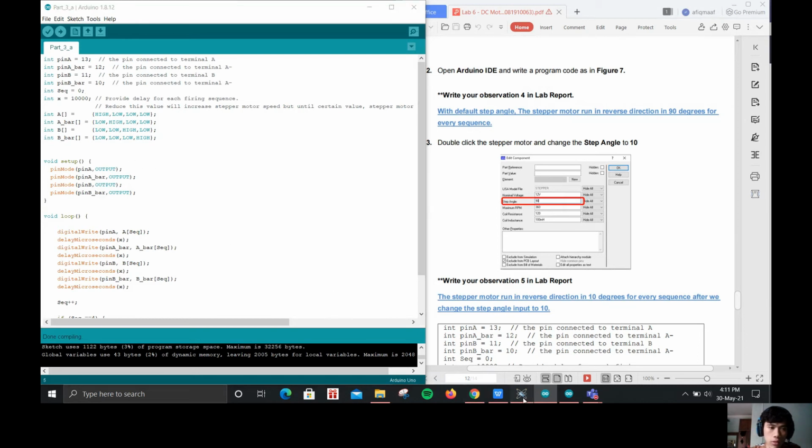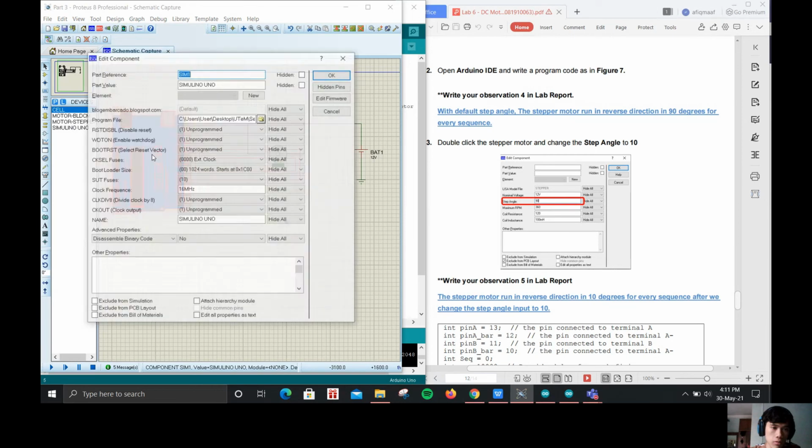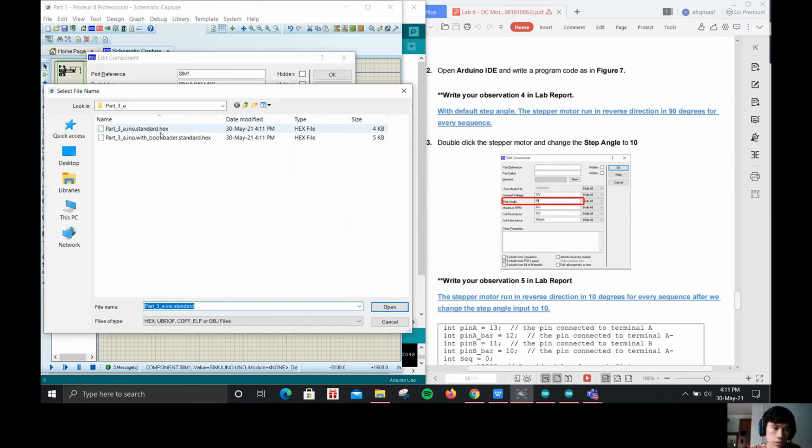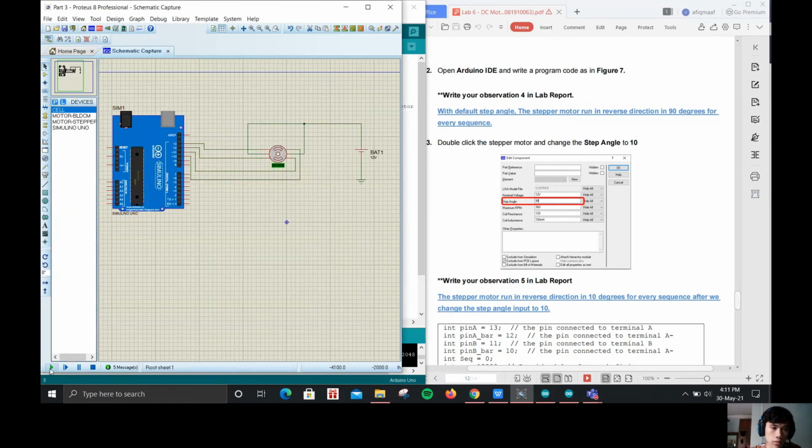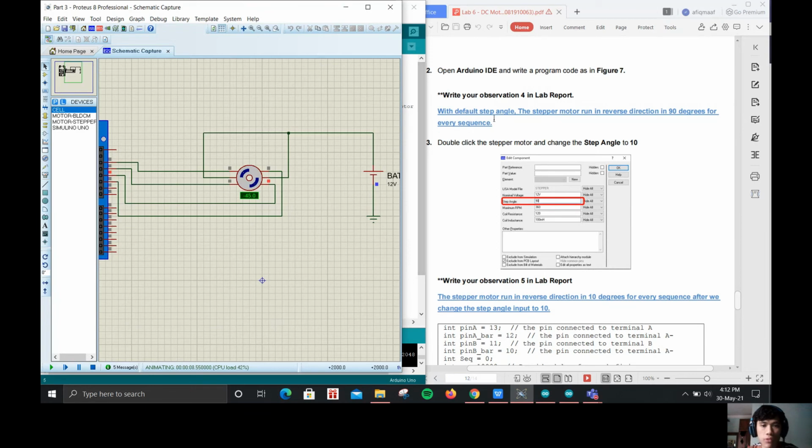We choose the hex file for part 3, and then we simulate it. For the observation of this second step, we have seen that with the default step angle, the stepper motor runs in reverse direction by 90 degrees for every sequence, like this.